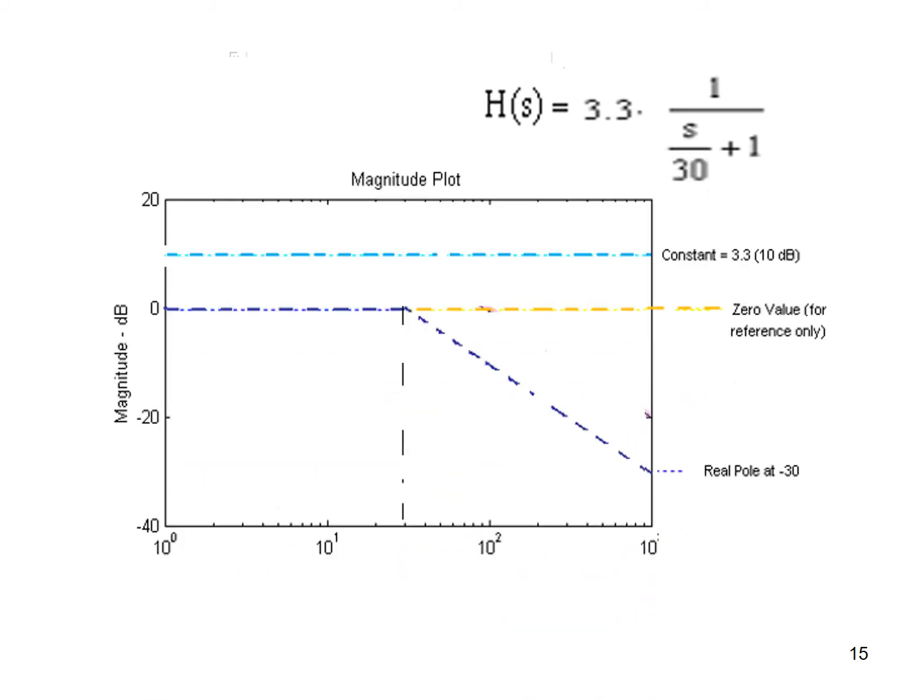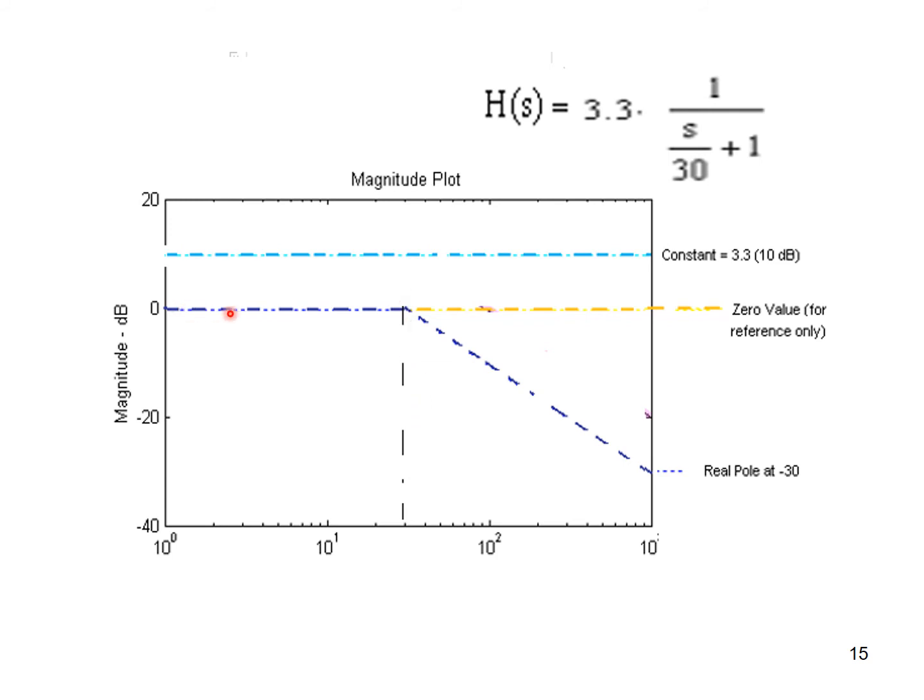And then we plot for the pole. So if we equate this to 0, that means S becomes 30. So that is the break corner frequency or break-off frequency. In this line we have to now identify where 30 is. It should be here. This is 10 to the power 1, which is 10, this is 20, this is 30. So at 30.